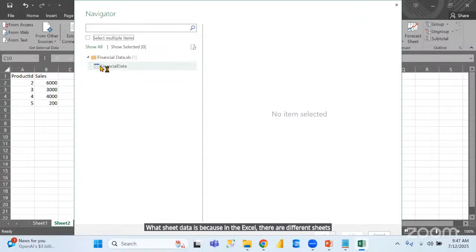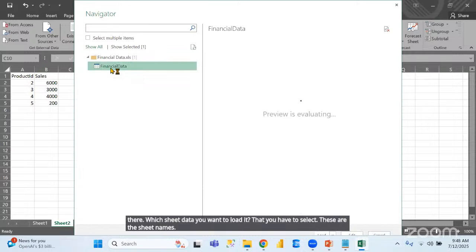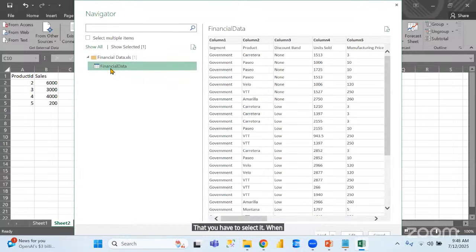Which sheet data you want to load, that you have to select. These are the sheet names. When you select that one, whatever data is there in that financial table shows here. Did you see below, there are three options.